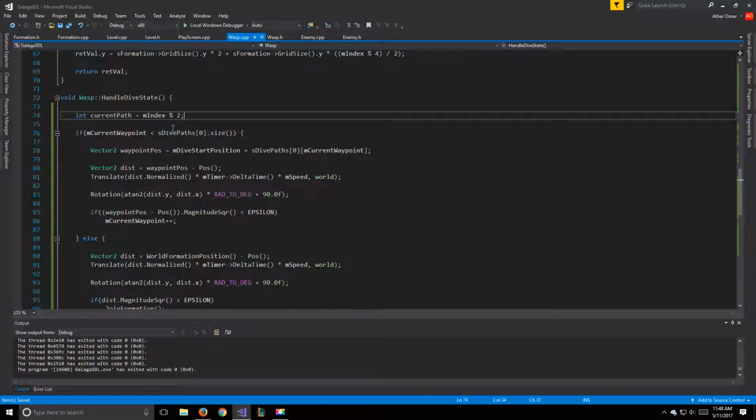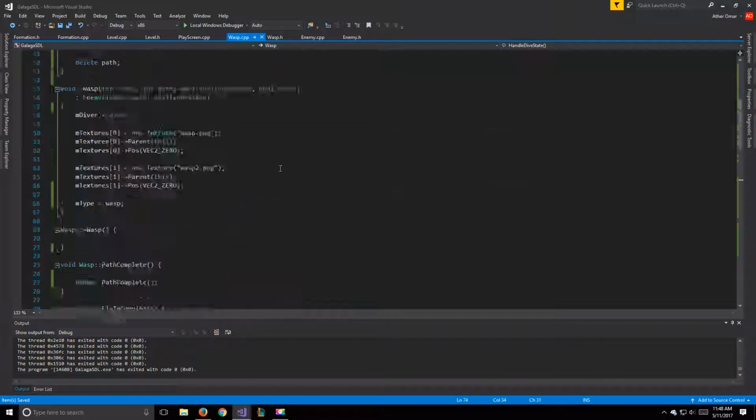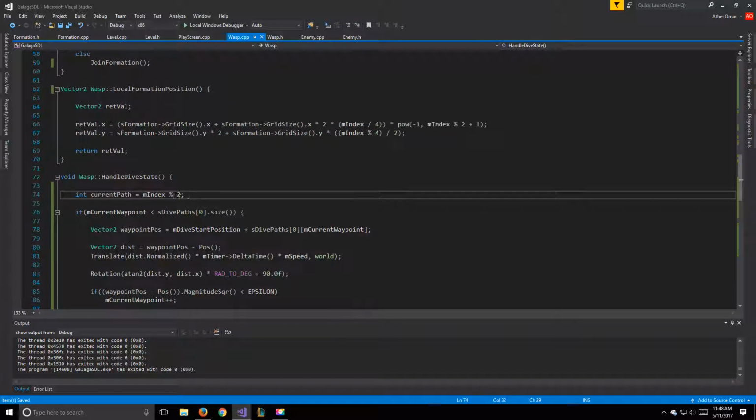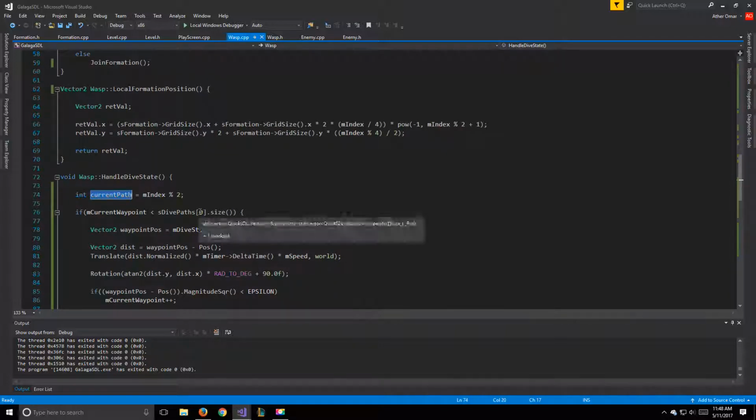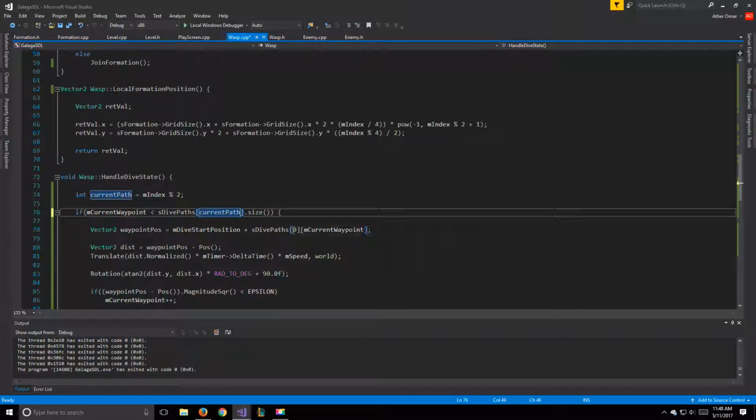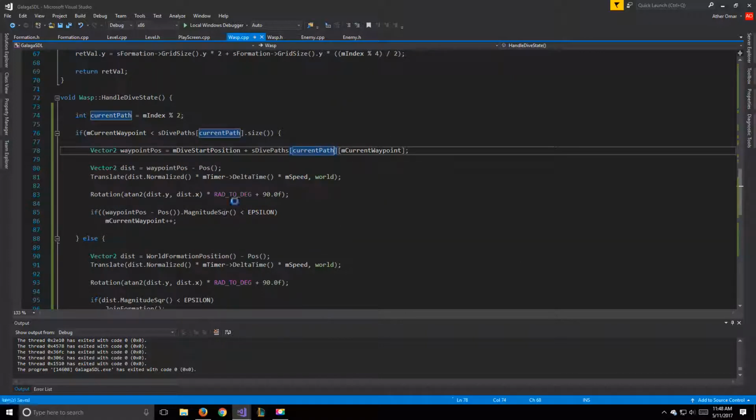And that will give us the current path, so for this one, the current path is going to be modulus 2. We'll see how that works. And then take the current path and change all the zeros by it. So we have a 0 here.